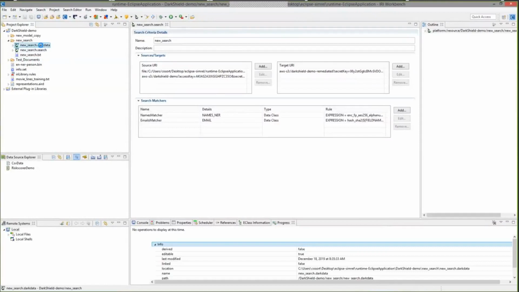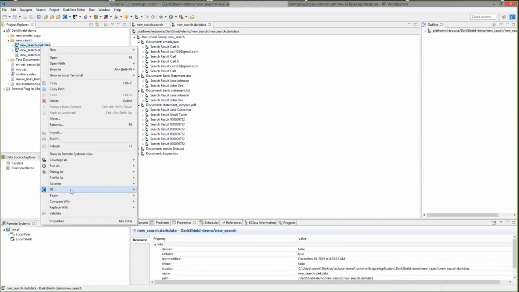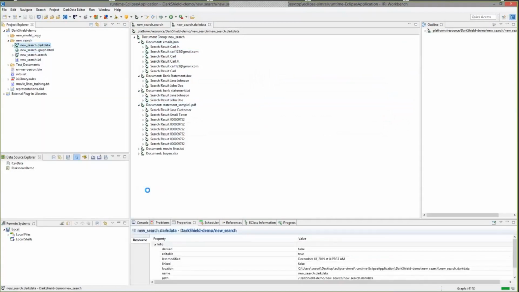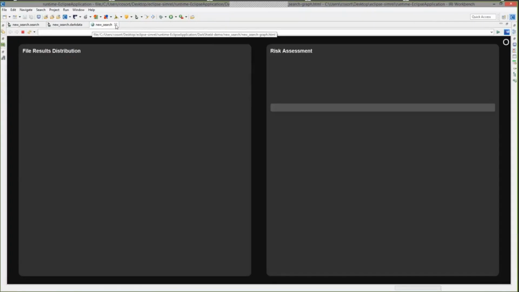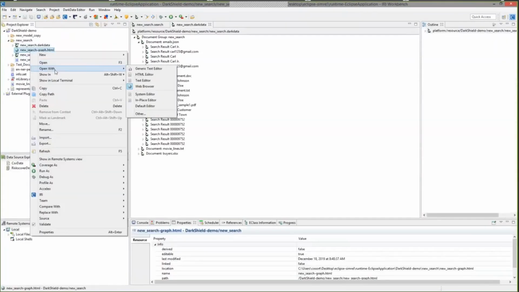Before I go into that, I'll just show the dark data model, which gives you a different sort of representation of the same information where search results are placed under different documents. You can also go ahead and open this graph here, which I'll open up in my browser.